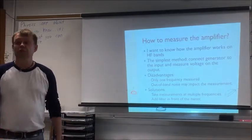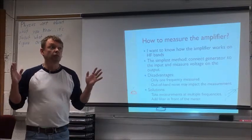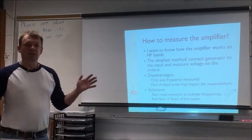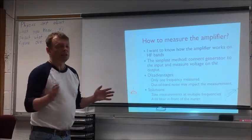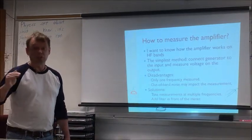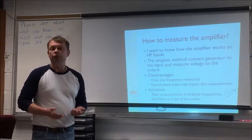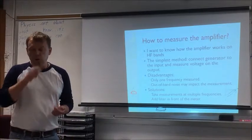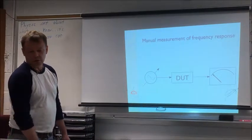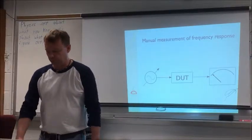If you have a very broad measuring frequency range, so you have a broadband voltage meter, you will measure the noise over this entire band. Even if on the spectrum analyzer the noise level is much lower than the signal, if you integrate it over the entire bandwidth, you may end up with something comparable with your signal. So the solution: add a filter in front of the voltage meter. This is the schematic of how it looks: generator, your device, voltage meter. That's it. This is very simple.